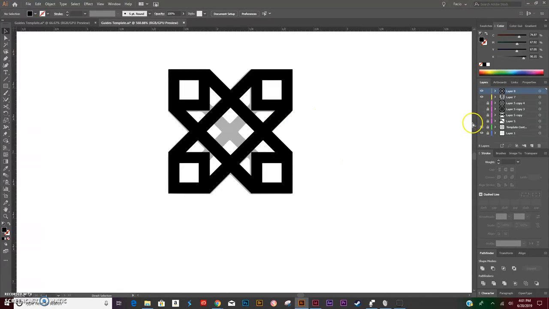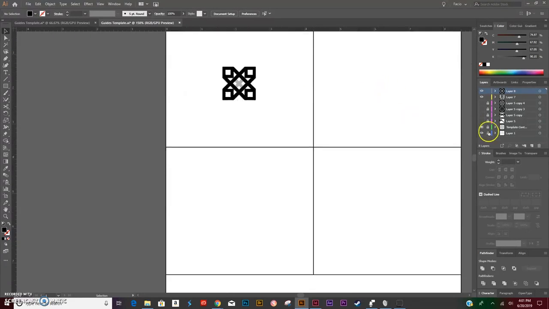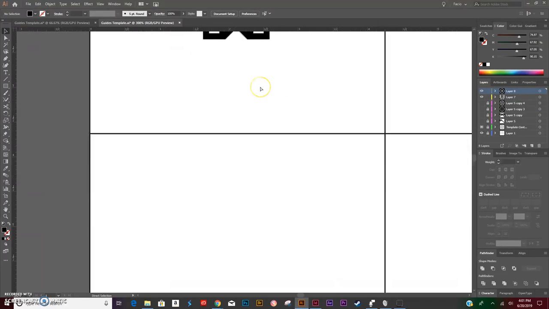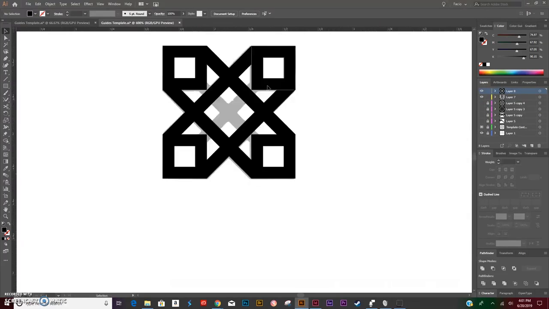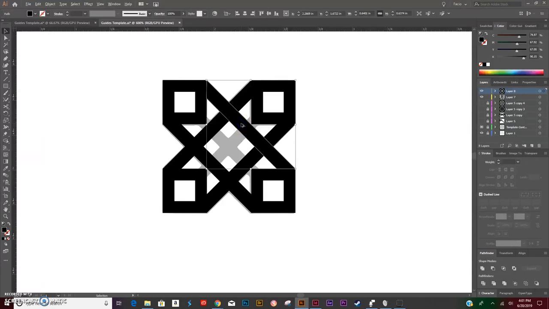Right. And now we are in the third step, right? So now we are, this is the first one, the second one, the third one. Now what I did here to get these lines in the middle, I just grabbed one of these, holding down the Alt button and the Shift button.